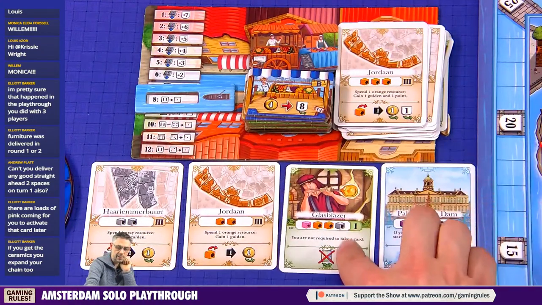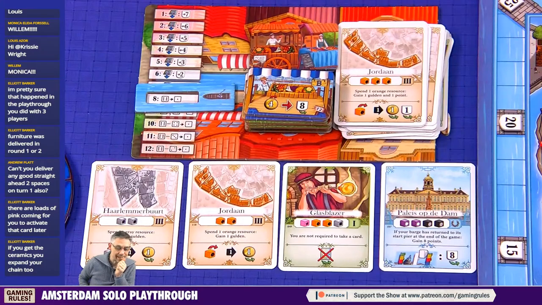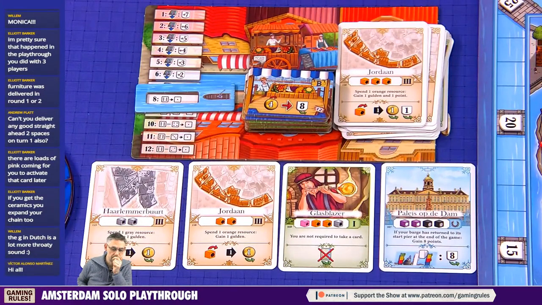Okay, Glass Blazer has an interesting ability. It means that you don't have to take a card in round 1. Now, this round, I'm going first, so I get to choose my card first. We're about to get 6 black. So I'm not sure any of these are actually that good.